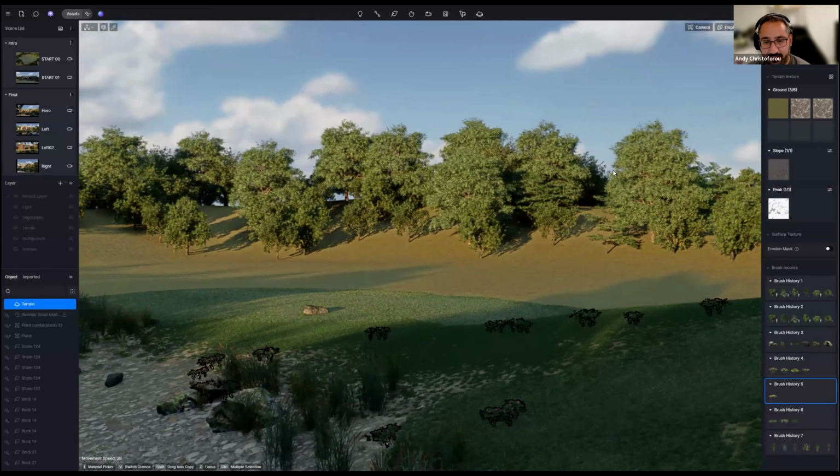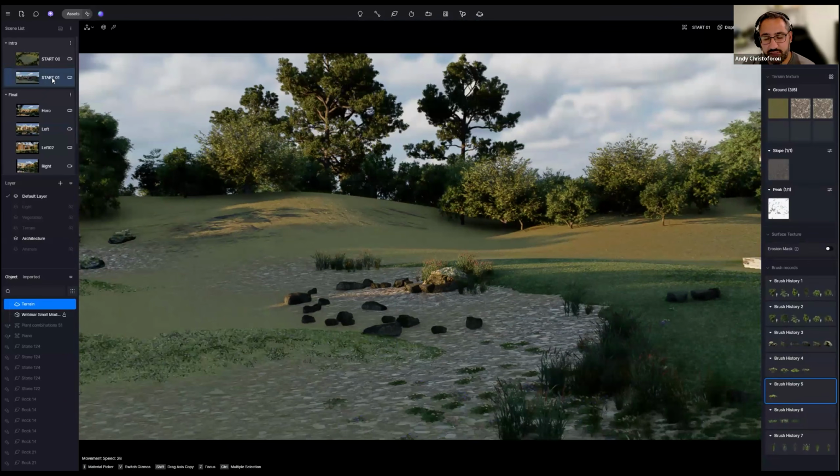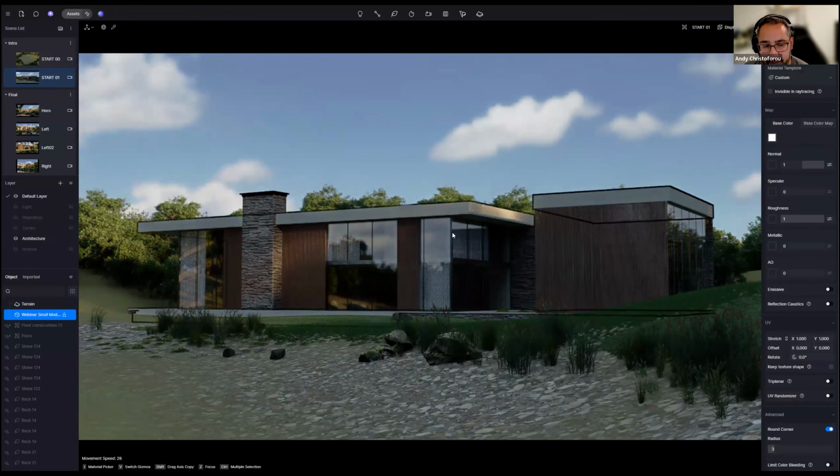So recap there. We've got sculpting, we've got painting, and then we've got brushing, all to create this natural looking scene. At this point, I'm not saying you do the terrain before you import the building, but at some point you import the building and you start crafting your landscape around that. I just did that because I feel like the terrain needs its own thing. Your building import could be either live synced or directly imported. It doesn't matter. It comes out to the same thing as long as your materials are right.